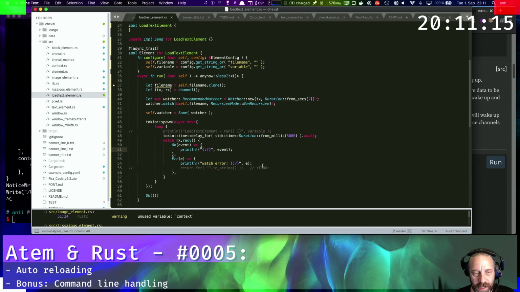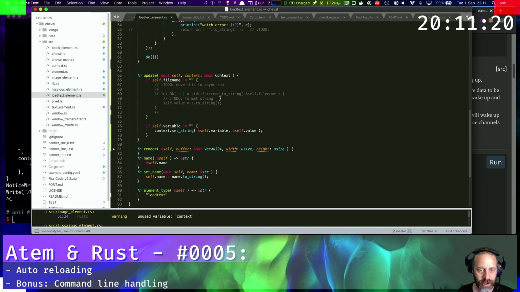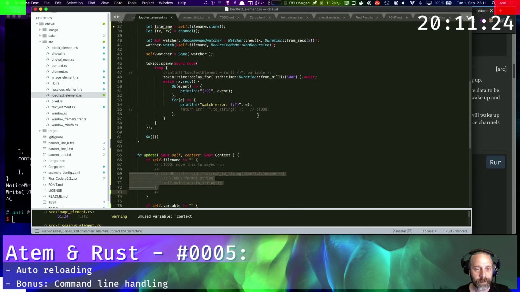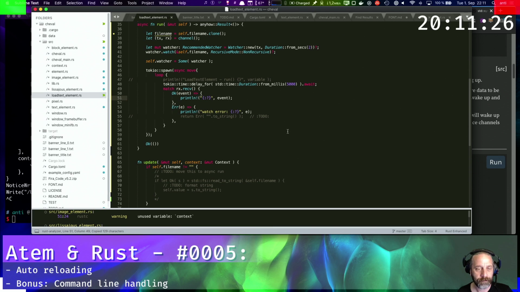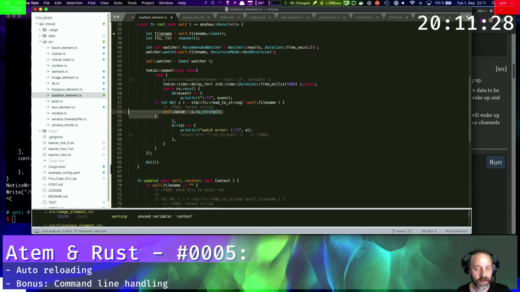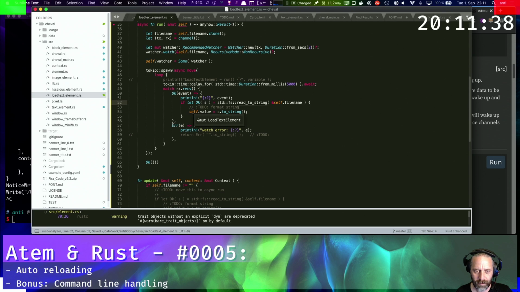So this means our file has changed. So if our file has changed, we try to read it, right? If our file has changed, we read it, but we cannot do this here. We should not be able to do this.